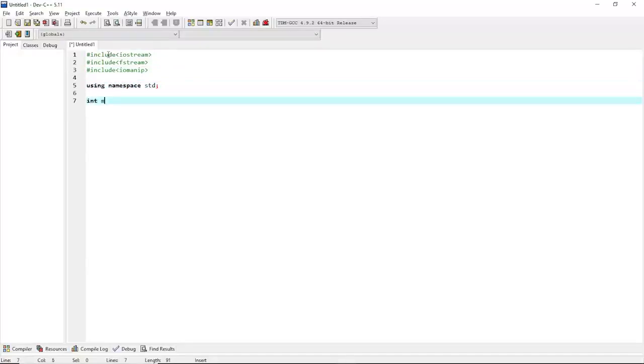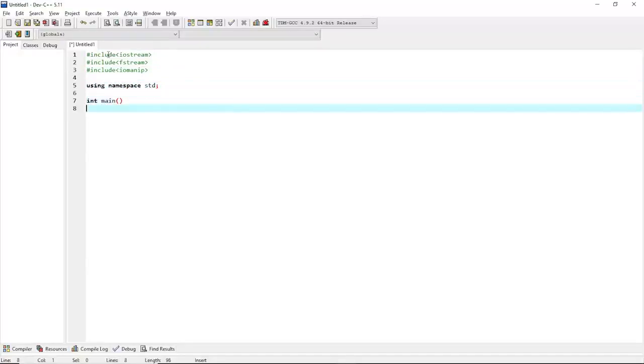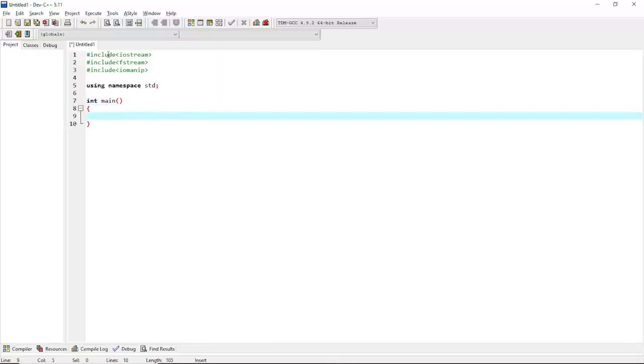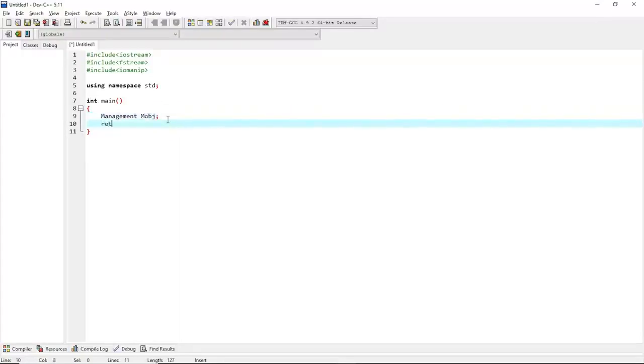Now we'll write the main function. Now inside this main function we will create an object of a class. Our class name is management and the object name would be mobj. After that return 0.